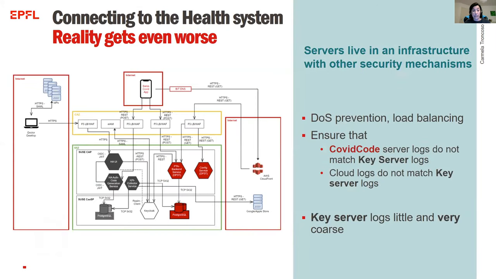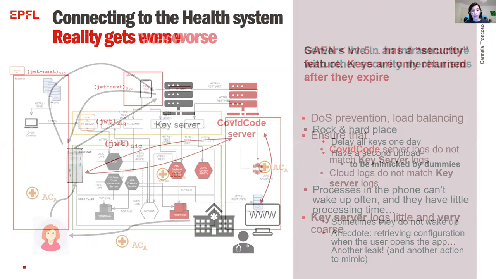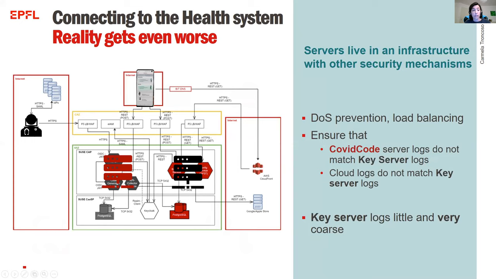But the reality is not only that, it is even worse. It is a lie that these servers are like this. They are actually on the cloud of the Swiss government. And this is the black one and this is the red one in the previous slides. They are behind firewalls and load balancers that of course we need to prevent DoS and other things. But it turns out that they are configured to log stuff, which of course was not considered in our privacy design. So we had to work with them to make sure that the different logs collected in the yellow part, the red part, and the black part, when you put all of them together, don't reveal which IP corresponds to which key, and don't defeat the purpose of all of the dummy traffic that we put in there. And this was another bunch of work that they never imagined they would have to do when we just designed the protocol.